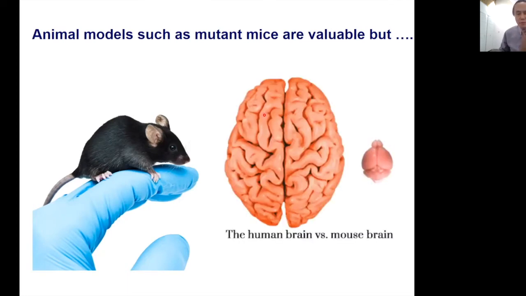One example is shown here for contrast. This is the human brain. This is the mouse brain. The size is different, and the major difference you can see is that the human brain has a lot of folds, and the mouse brain is smooth. So that's a significant difference too. A lot of the challenge in developing treatments is that a successful treatment in mice is not necessarily translated to humans, because of the difference between the human brain and the mouse brain.